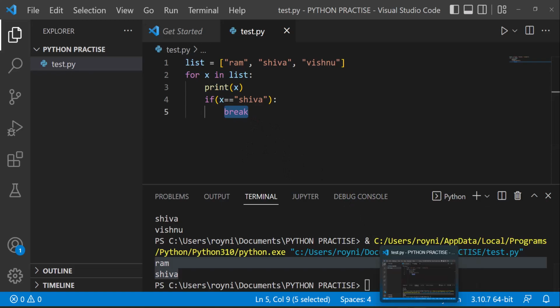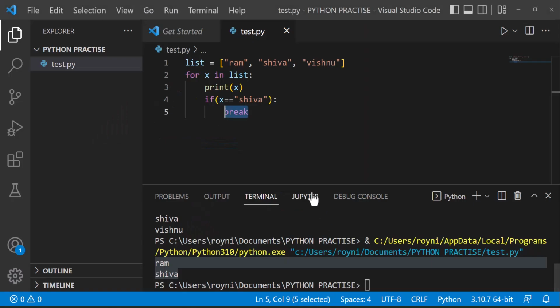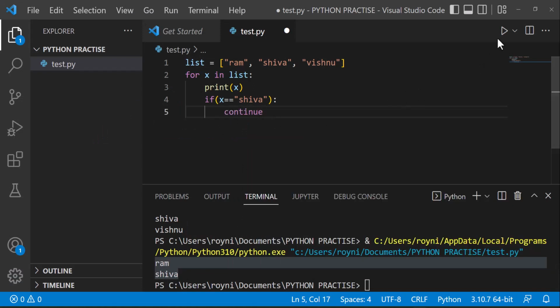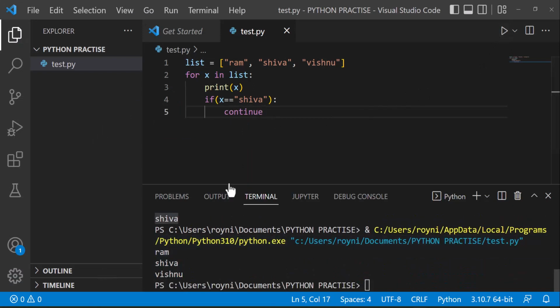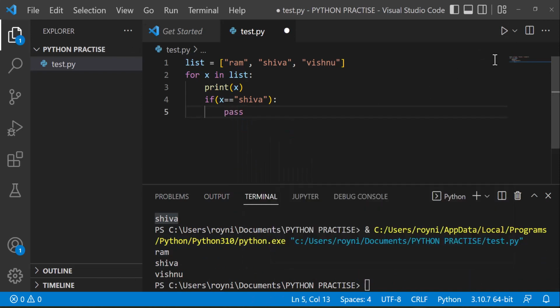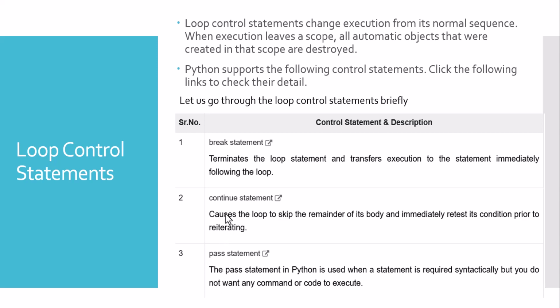Okay, there are three types of basically control statements and descriptions. Break statement, continue statement. If you use continue here, then it is going to print Vishnu also. Okay, and then pass and then run. Then it will also pass and then it will print Vishnu. Okay, then see what is the difference.